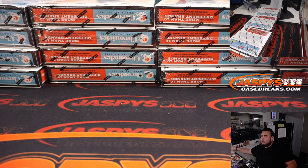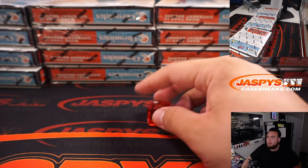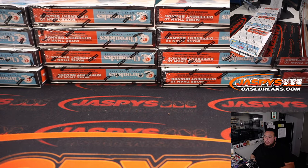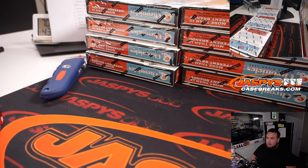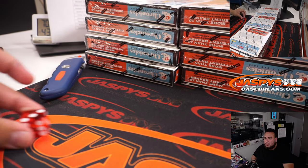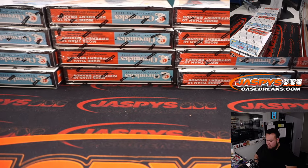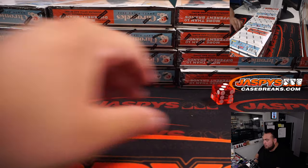So let's try to see if we can roll a number. If I roll a 5 or a 6, I'd re-roll it into a 1, 2, 3, or 4. Pop out. And it rolled over here. You guys can see it on the top camera. 3. So we'll go with 1, 2, 3. We're going to go with that one.